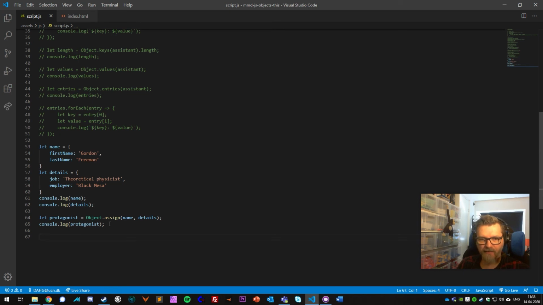Alright, so let's go ahead and try something else. We'll create a function inside of an object and use the this keyword in JavaScript instead of the variable name of the object, again, like we did before. So let's try that out first. We'll say let new protagonist, set that to be equal to first name and last name.